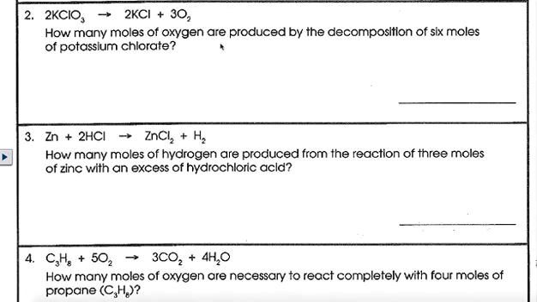How many moles of oxygen are produced by the decomposition of 6 moles of potassium chlorate? If you're not sure which one is which, the best thing to do, honestly, is to Google this. If you don't know which one of these is potassium chlorate, just type potassium chlorate into Google, and it will show you that it's this one right here. Then I'm looking at oxygen, which is this one. Notice this one's kind of left out here. That's okay. We don't need it.